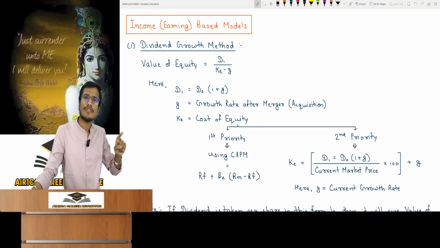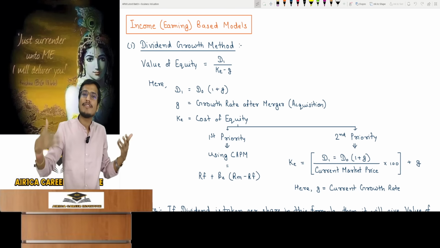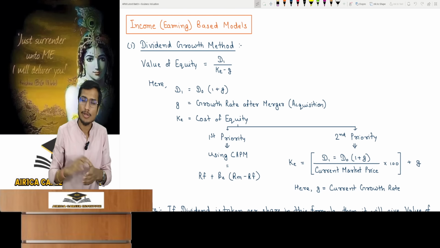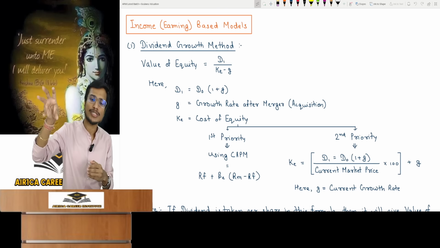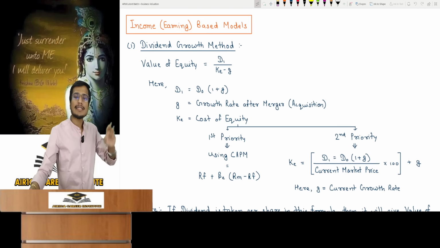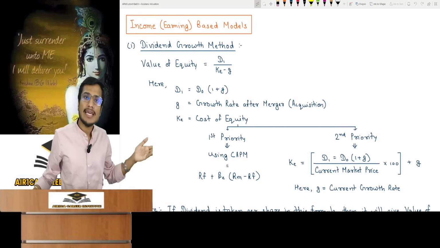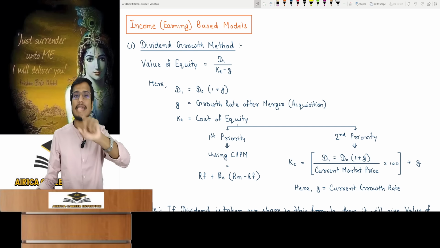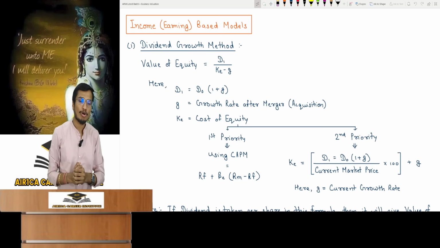The KE, that is cost of equity using CAPM, is the return an investor wants. You calculate it as RF plus beta of equity times the market risk premium. This return the investor desires is the company's cost. That's the first priority. Suppose the question does not give you KE nor the data for CAPM. Now what will you do? Is the question wrong?